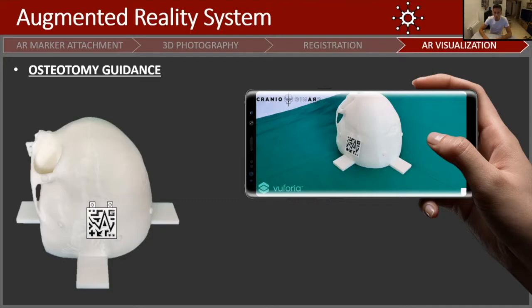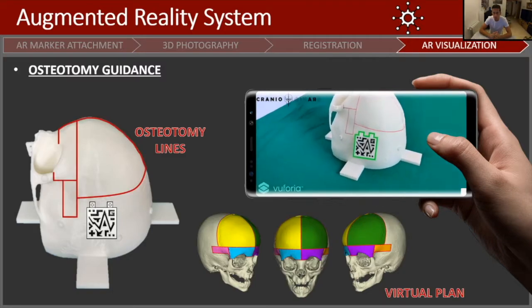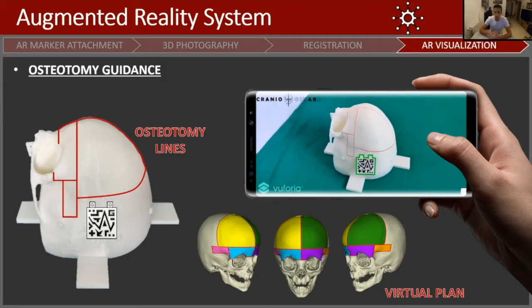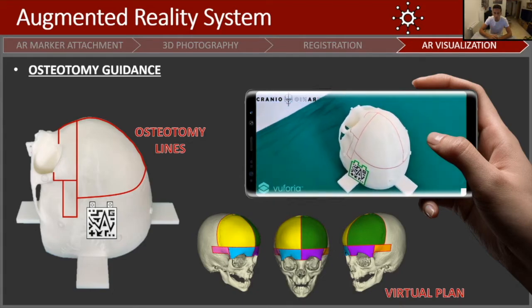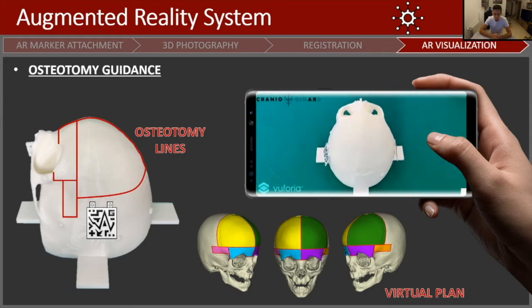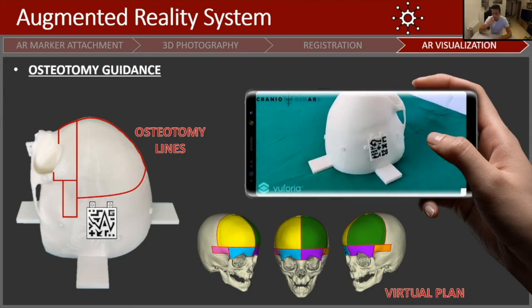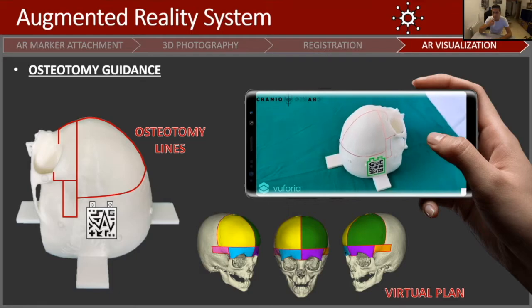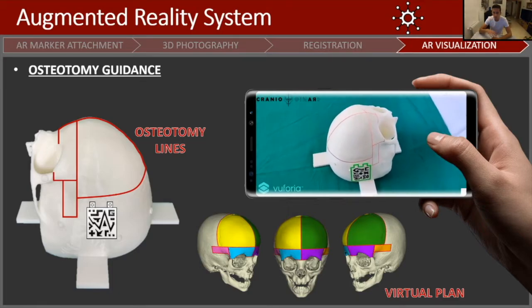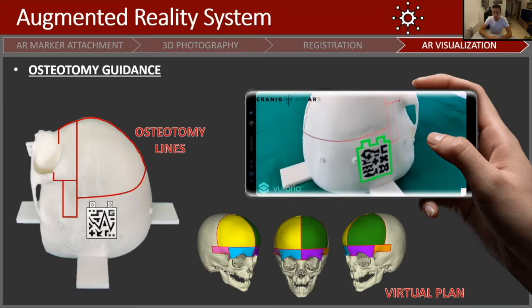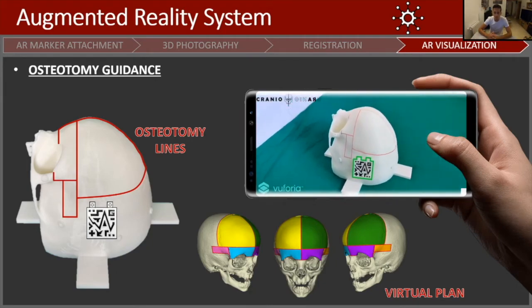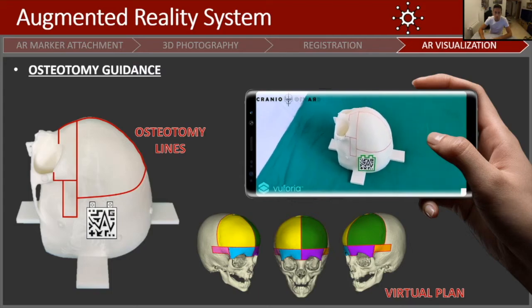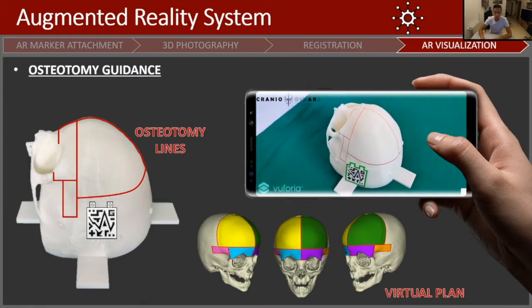For the osteotomy mode, the application detects the augmented reality markers on each side of the cranium and projects the osteotomy lines, the virtual models of the osteotomy lines, on the surface of the patient or the phantom. These lines are projected as red lines, as you can see in the video, and the marker can be seen if it is tracked or not by the green boundary surrounding the marker. These lines indicate to the surgeons where to cut the fragments as defined in the preoperative virtual plan.